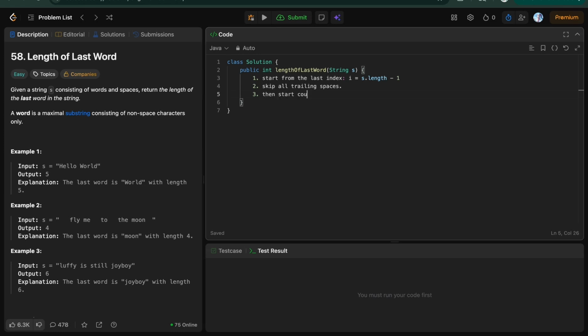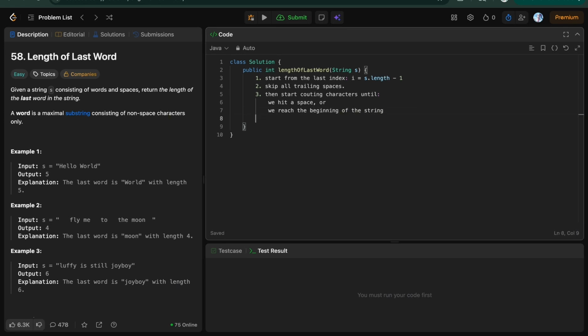Then start counting characters until either we hit a space or we reach the beginning of the string. And then finally, the count we get is the length of the last word.